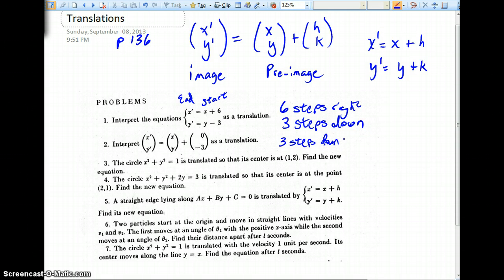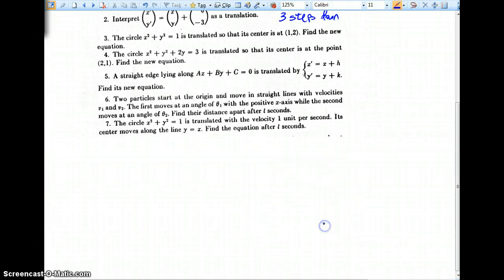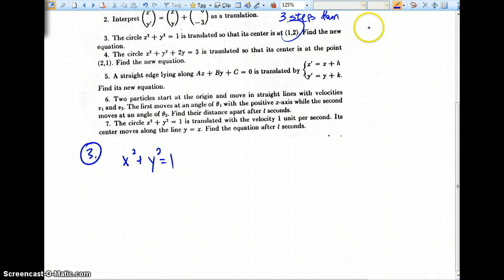Okay, so from here, let's take a look at some of these other problems, and I'll try to scroll down just a little bit, maybe get a little more space. But as we look at, say, number 3, we have x squared plus y squared equals 1. And it's translated so that its center is at 1, 2. Find the new equation. Well, there are a couple of ways we could do it. Many students will find the correct answer without needing to do any of this matrix work whatsoever, because students will just remember the general equation of a circle is x minus h quantity squared plus y minus k quantity squared equals r squared. And certainly you can think of it that way and you'll get the correct answer. Very soon kids would say, well, that's x minus 1 quantity squared plus y minus 2 quantity squared.